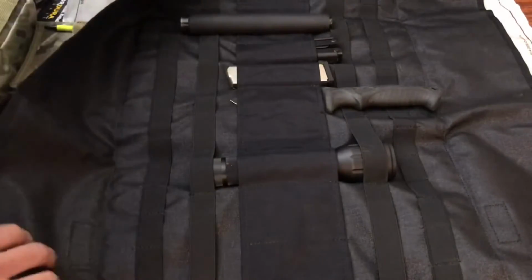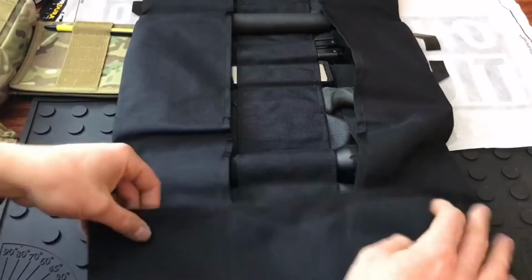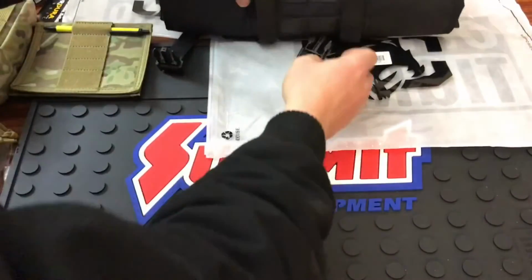But to close it up, it's really simple. You hold the end flaps open, you fold these over, and then the Velcro sits back down, and then you can just simply roll it up.